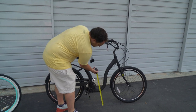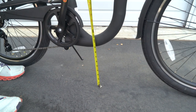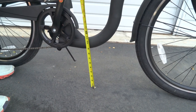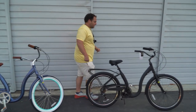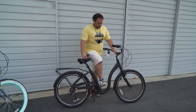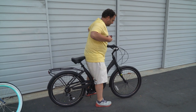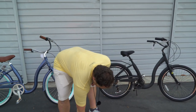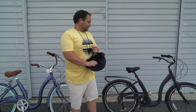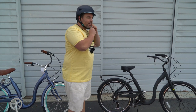I grabbed a tape measure just to measure the step-through. Getting the bike perfectly vertical — it's about somewhere between 10.5 and 11, about 10.75-inch step-through. That should be easy enough for most riders. The key is when you mount and dismount this bike, do it forward — put your foot through, then turn into it, and it really makes it easy. I'm pretty sure that in terms of all bike companies, this is the lowest step-through you're going to find on the market.